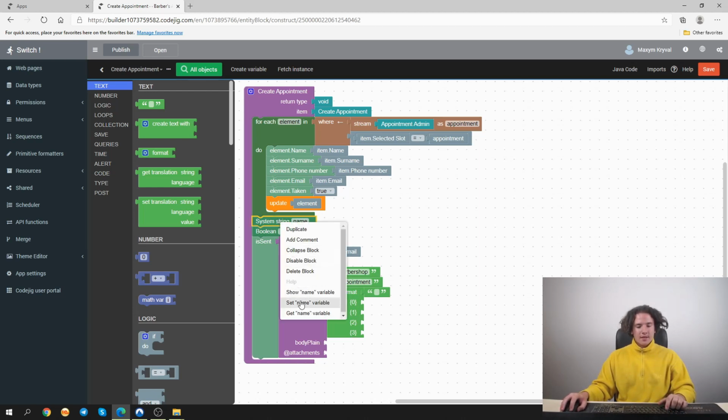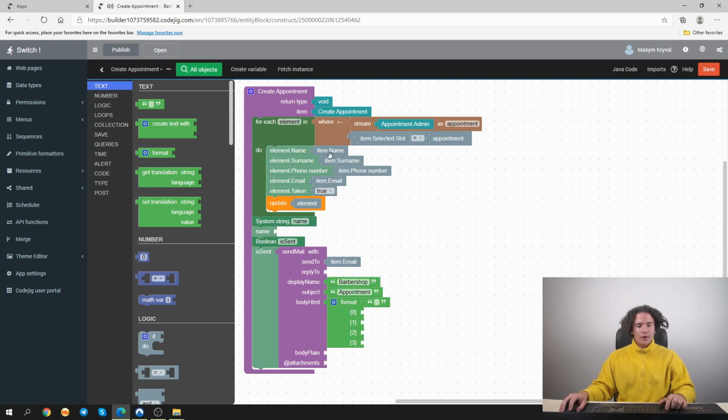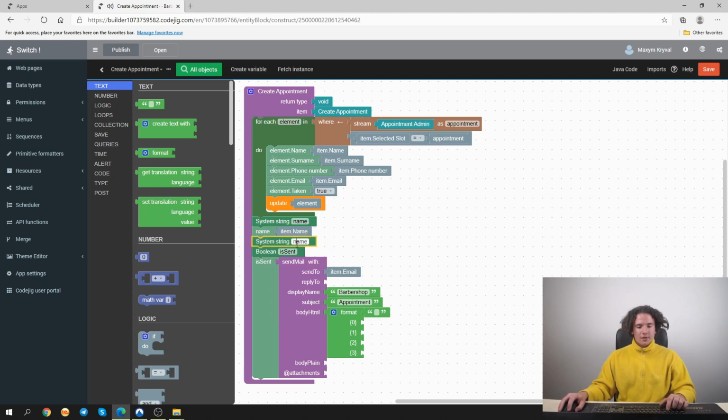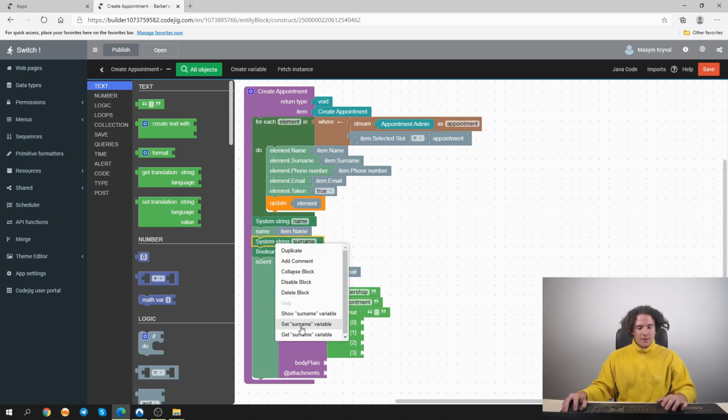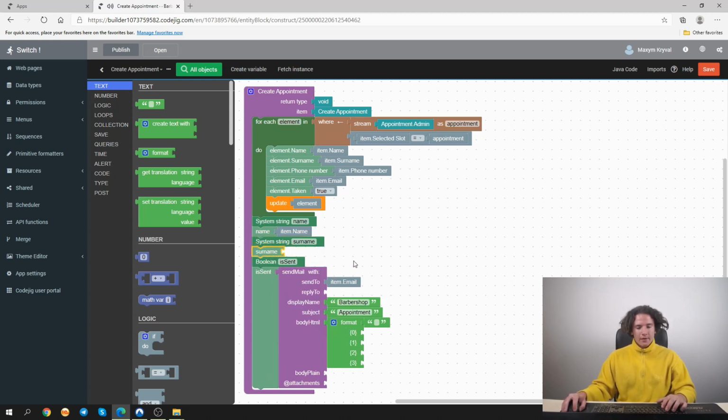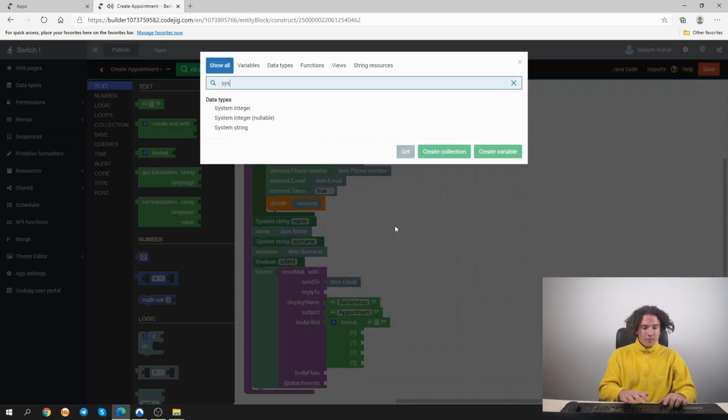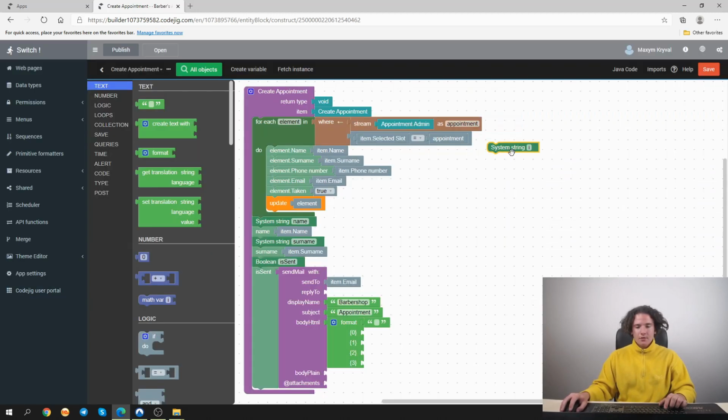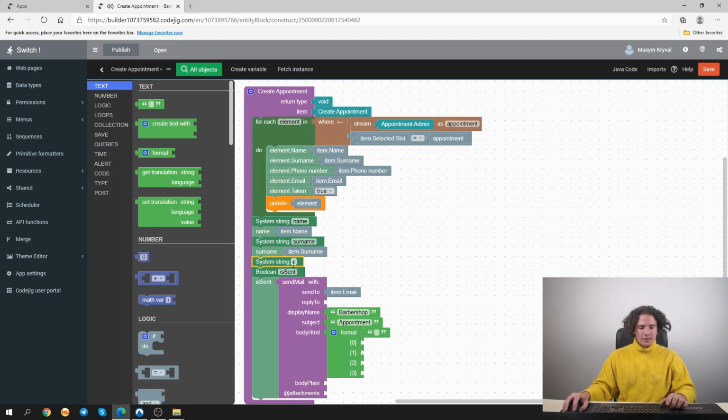So we set this name value, our item name. Afterwards, we create the same string for the surname, and we set it the value of our item surname, and the same thing for time. Just gonna create a system string, and let's call it time, and we're going to set it some value.